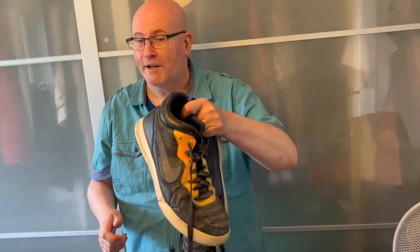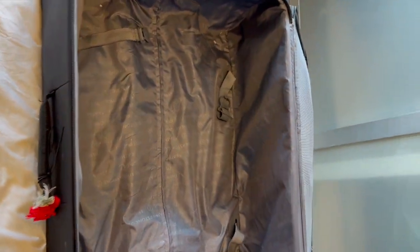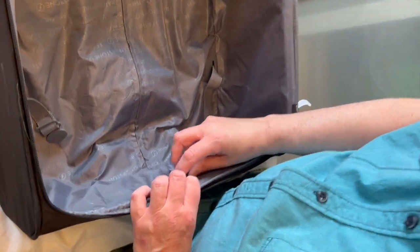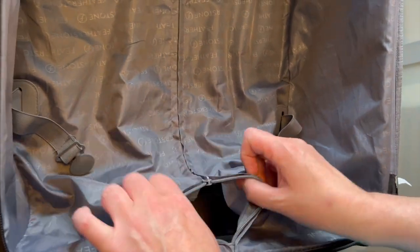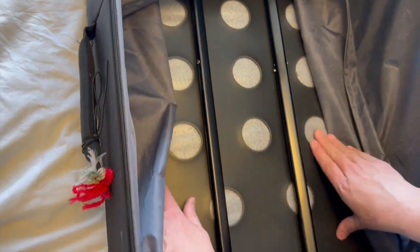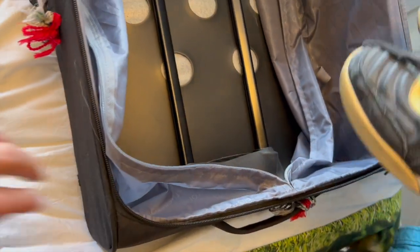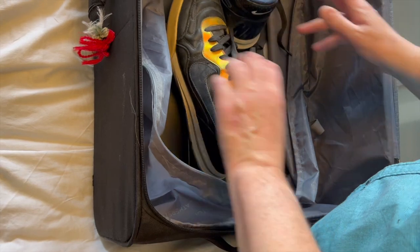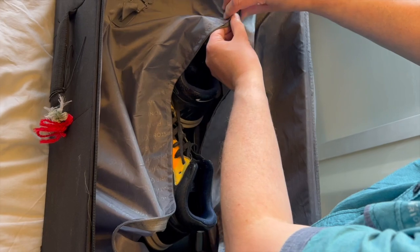Let's put these to the side for a moment. Come over here to the suitcase. So here you have the lining. Nothing unusual about that. But look, what is this? There's a little zip. If you go like this, it undoes the lining and takes you to the outer part of the suitcase. And that is actually specially designed to put your shoes in. That's exactly what it's for. Most people don't know this, but now you do.